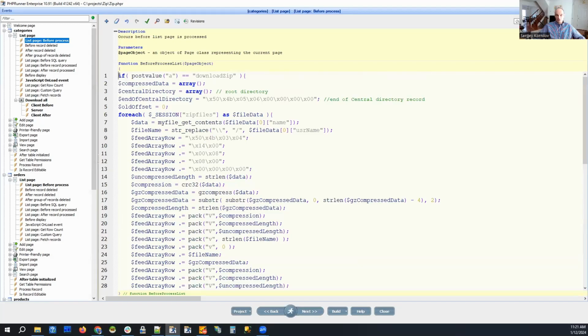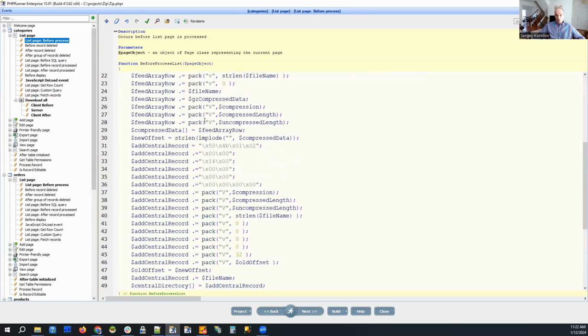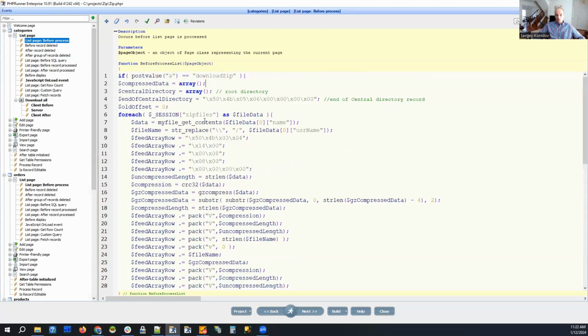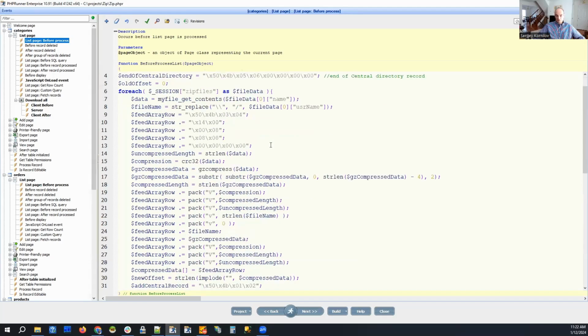And you can see that we are checking the post value of A, that's our parameter in the URL. And if it equals download zip, then we execute this code. So we create a zip file. We process our session array that will hold as many files as we have selected with the checkboxes.